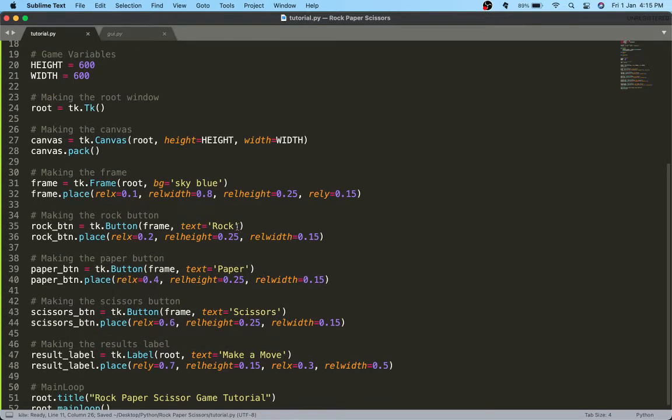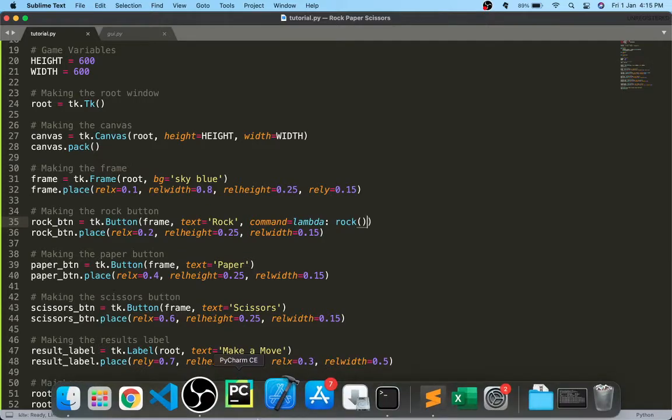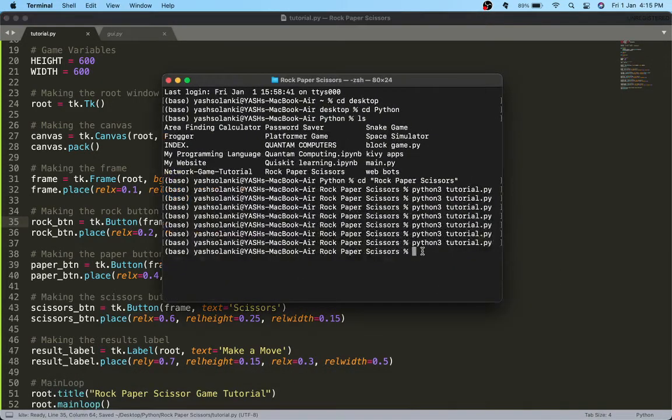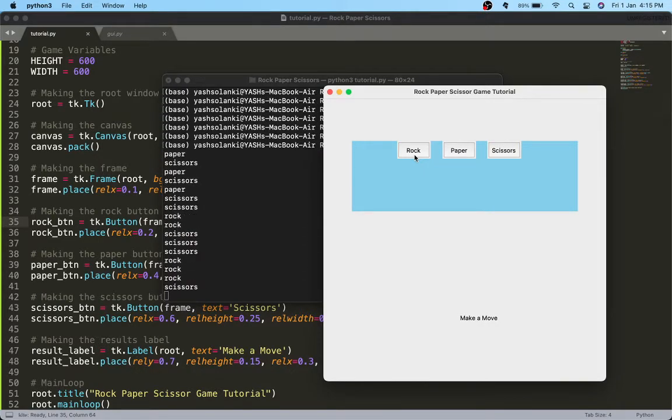I'm gonna go to my rock button and add a command. So I want something to get executed every time this rock button is pressed. Now I usually add it in the form of a lambda expression because it makes the command really consistent in executing, and that's like a good practice. So that's why I just do it in that way. So adding the command, which is the rock function that we have made, run this. So you will see that over here, as soon as I click rock, we have a randomly generating choice. Awesome.